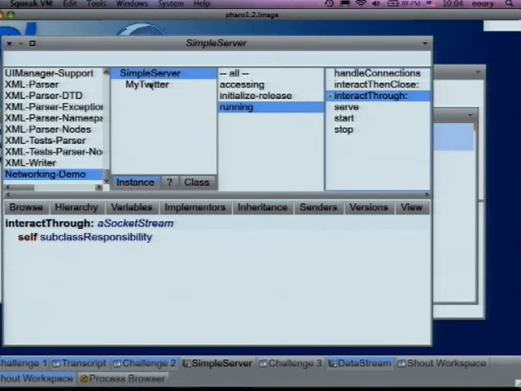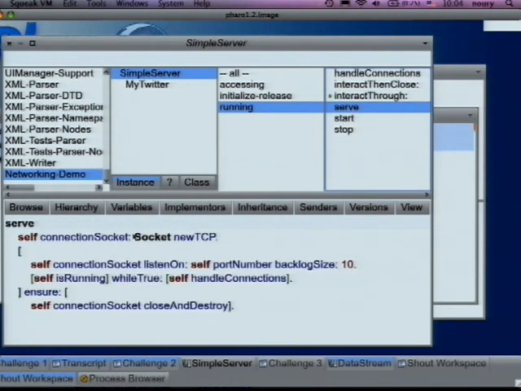Yes. Why do you do a close and not a close and destroy, like we did in the previous example? No, in the previous example, if you look in the serve, there is close and destroy, it's for the socket. This is something I don't understand completely. In the current implementation of sockets, you can either close a socket and then you will be able to reopen it again, or you can close and destroy and then you completely release the handle, the resource at the operating system level.